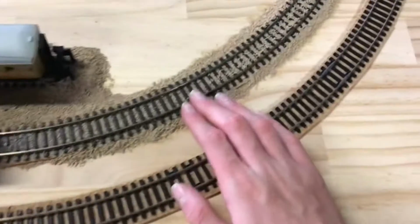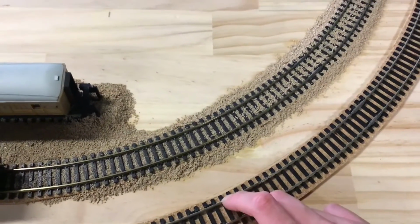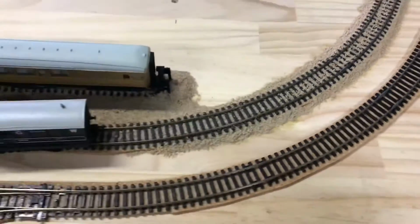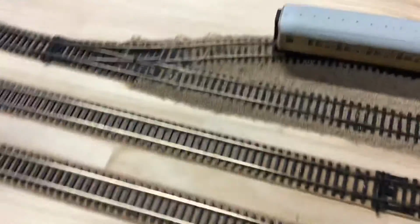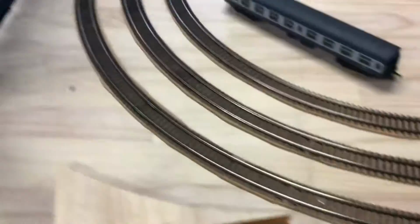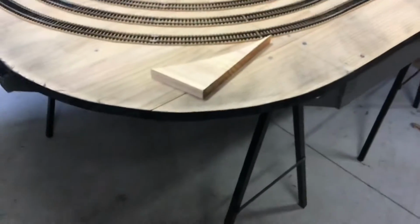But the ballasting has been going fairly well. It's dry now, this bit. Yeah. So that's well, but we haven't done anything else apart from that siding there. There will be a full video when we get all the ballasting done here.